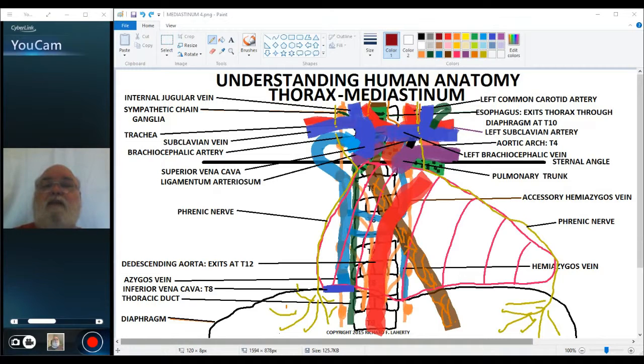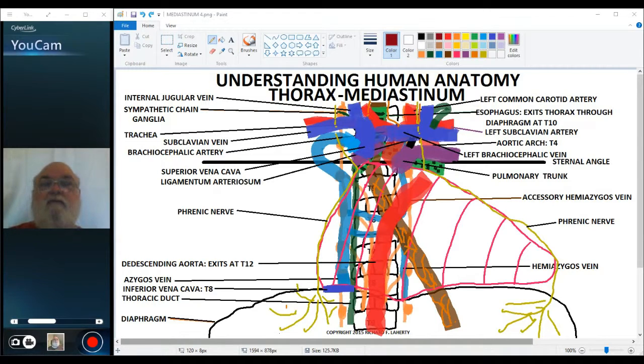But the thymus gland undergoes a regression process and is replaced by fat. So when you look at an adult, and especially when you look at an elderly adult, which is what you see in the gross anatomy lab, all you find is a fat pad in the area of the thymus. The thymus gland begins in the superior mediastinum and will extend into the anterior mediastinum.